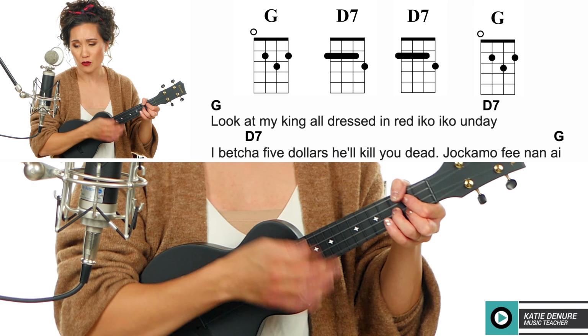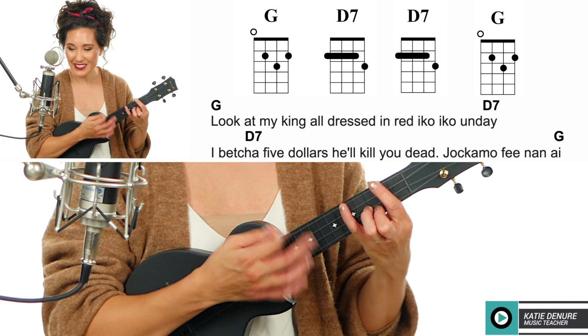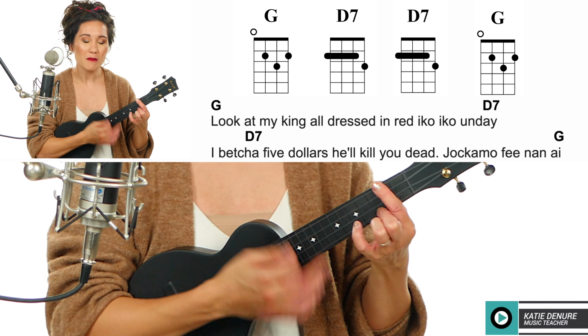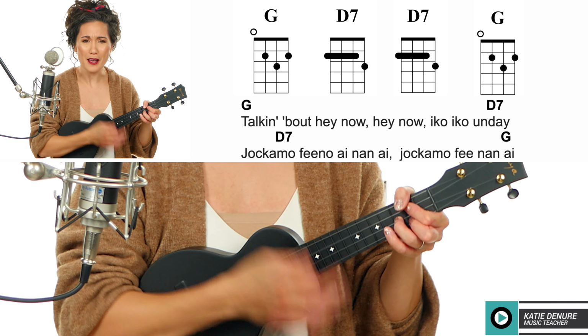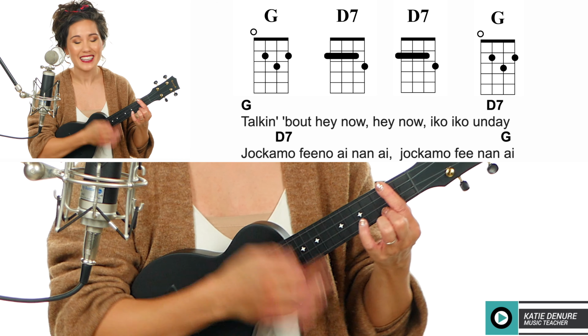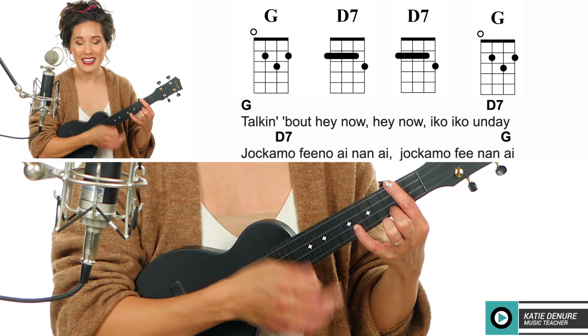Look at my king all dressed in red. Iko, Iko, one day. Bet you $5 he'll kill you dead. Jockamo feena nay. Talk about hey now, hey now. Iko, Iko, one day. Jockamo feena nay.